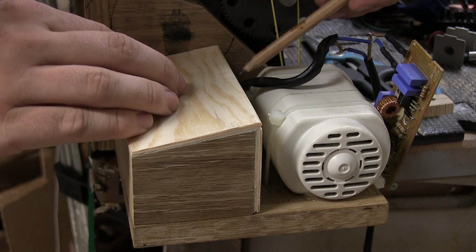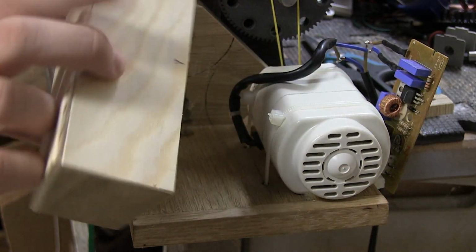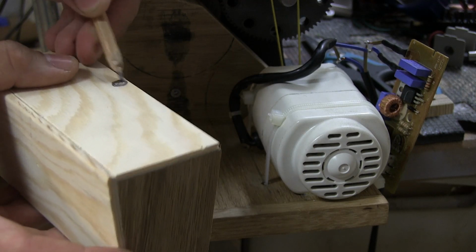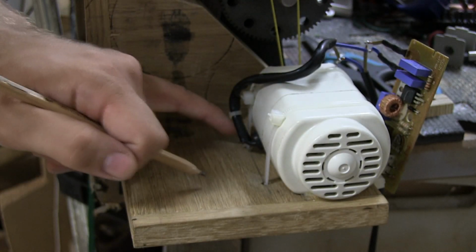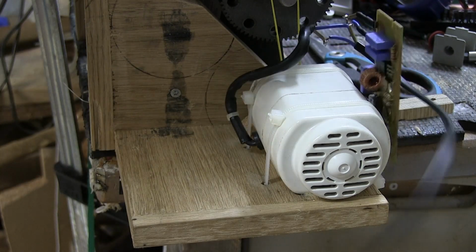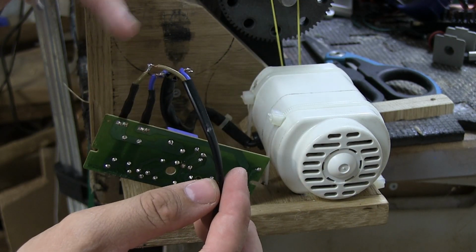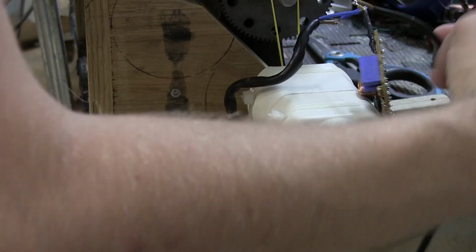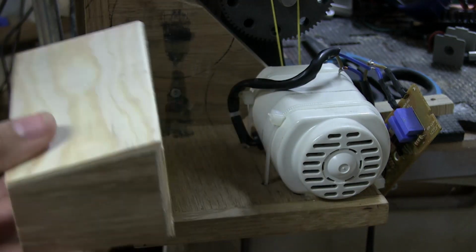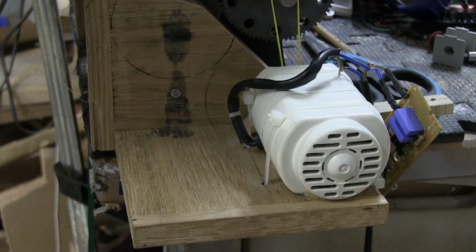And now I'm just gonna make a mark on this side where this cable is, like that, right here. And I'm gonna cut out a hole right here with my Dremel, super quickly, just so that cable right there has somewhere to go. And that's why I haven't soldered this properly the way I want it, because I'm just gonna desolder them super quickly and pull them through that hole and secure them on this side, and then we're gonna move on to the rest. So yes, hole time.